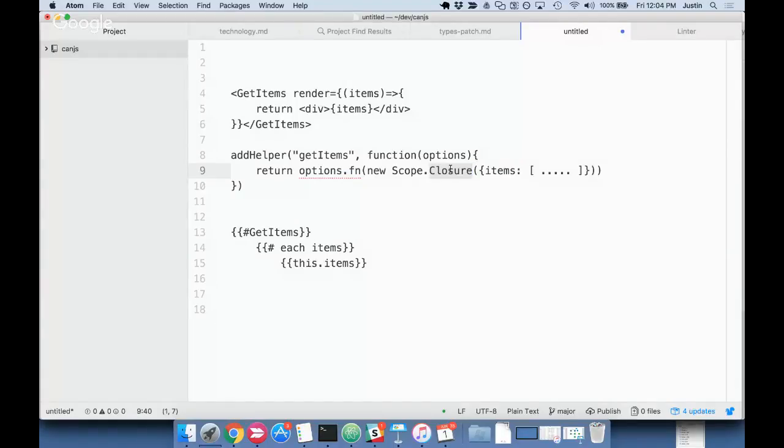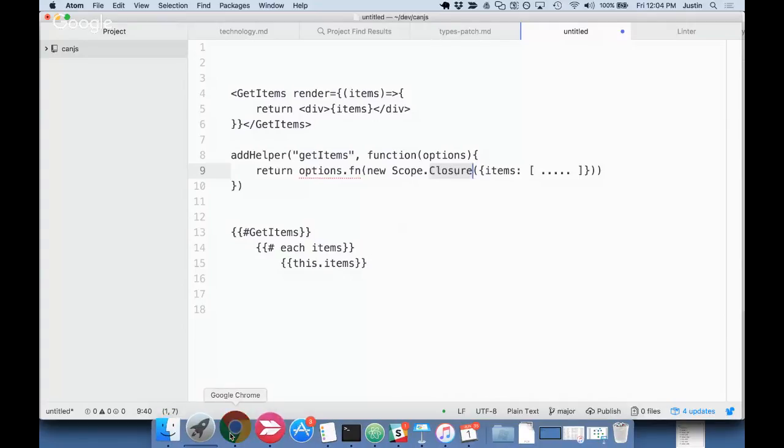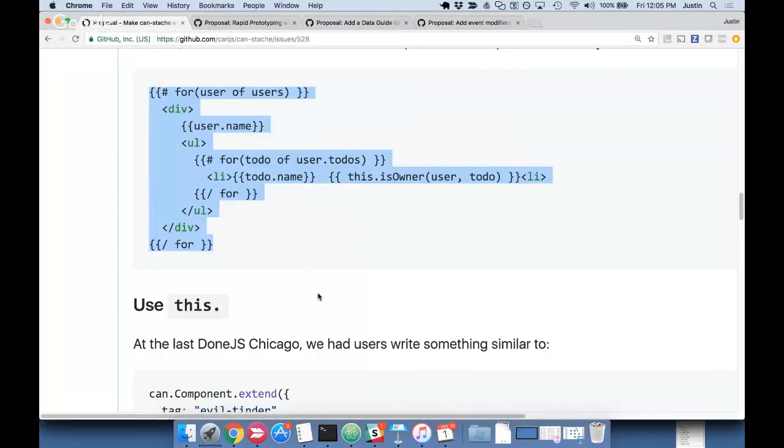I think after talking through it, I don't know why it clicked for me more, specifically talking about how the for would be creating these closure scopes that don't change context, and then we would deprecate each and with. For some reason, that made it click more for me. We wouldn't be changing what this is. It just isn't the same as what each and with were doing, which is kind of gross when you think about it.